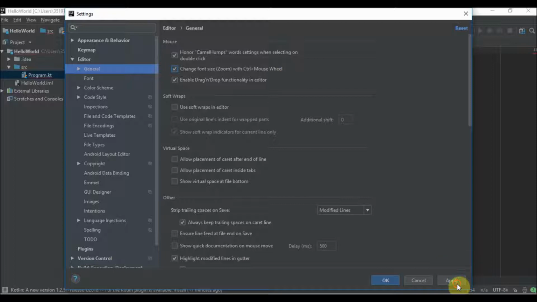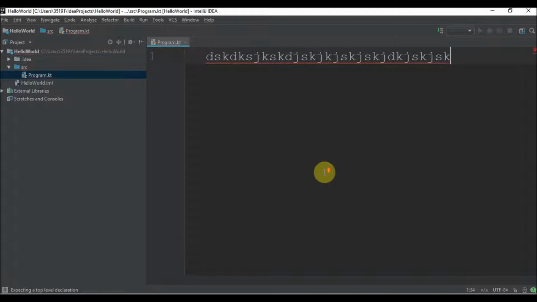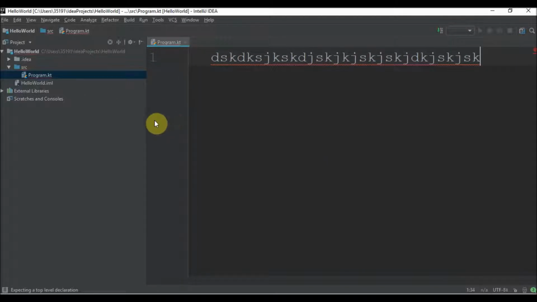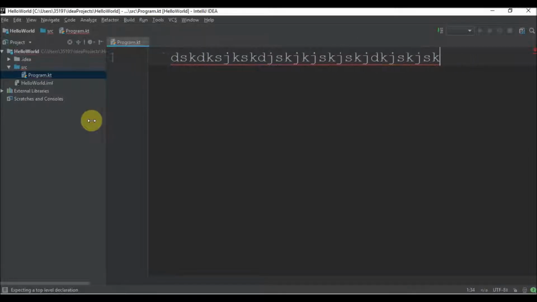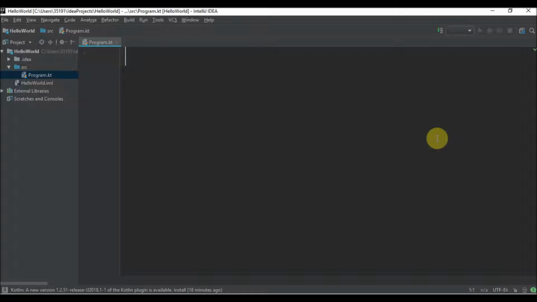Okay, so apply your changes and say OK. Now Control pressed, and with the mouse wheel I can increase the size of the font. Let me move these.